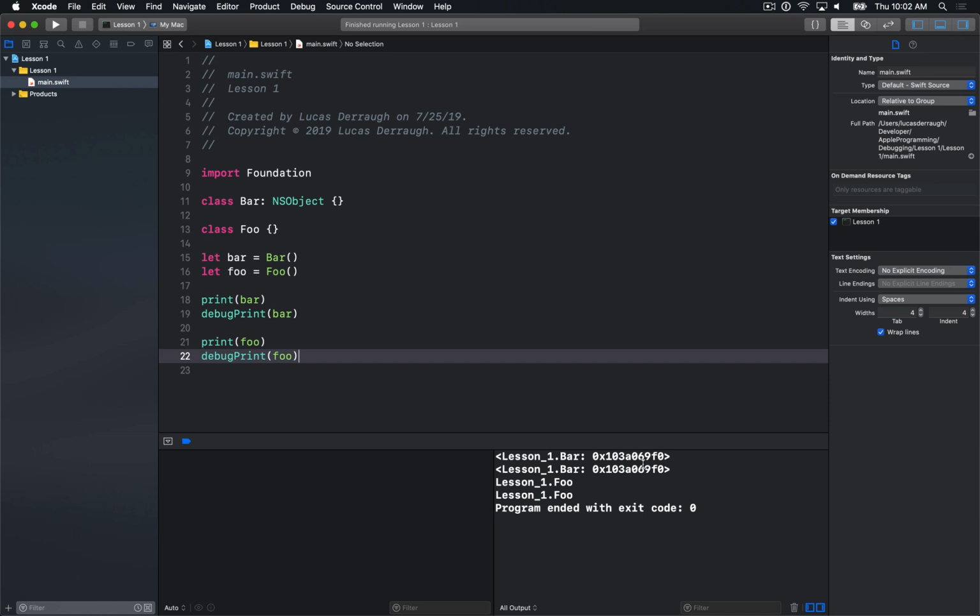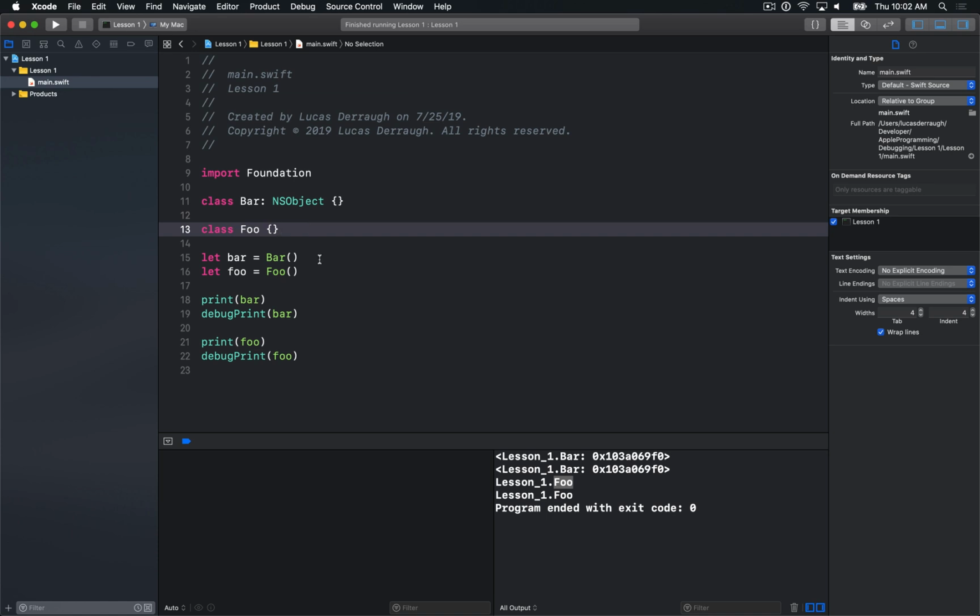Now, the reason for this is that NSObject already implements a version of description for itself. So the version it implements is this top one up here, where we have basically the class name, which is the module plus the class. And then we have just the address in which it's located in memory. Then the Swift-only class, which is what foo is here, doesn't quite have the same printout, and I think that it might just be the print statement doing that for generic Swift classes, that it's basically just tacking on the module name and the class name to any Swift class object.